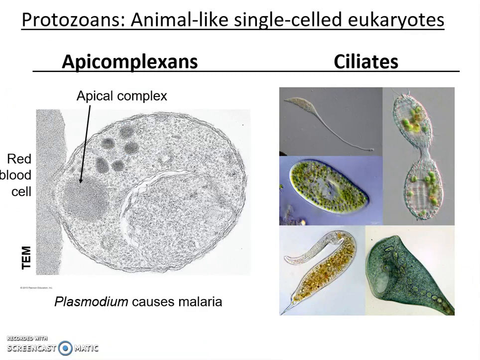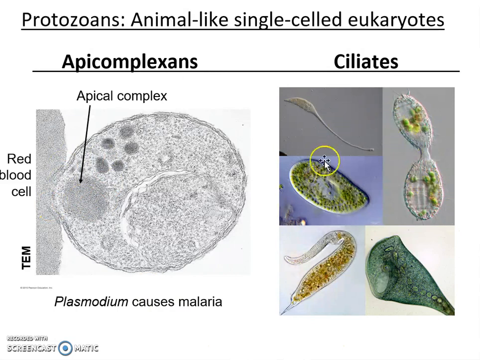Here we can see some other protozoans. The apicomplexans are parasitic cells that have this weird apical complex on the end that they actually use to drill and enter into other cells that are out there. So that is a characteristic of this group. And this is an example of the Plasmodium, which is the organism that actually causes malaria when it invades cells in your body here using that apical complex.